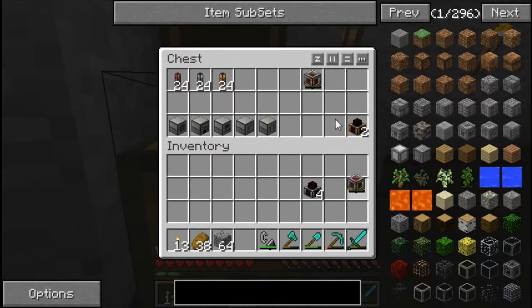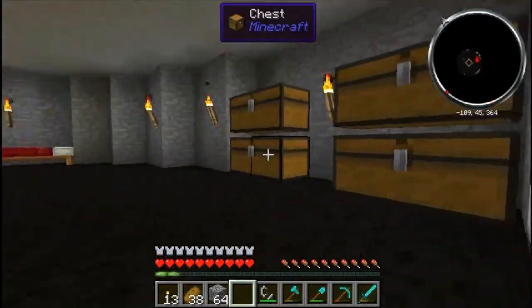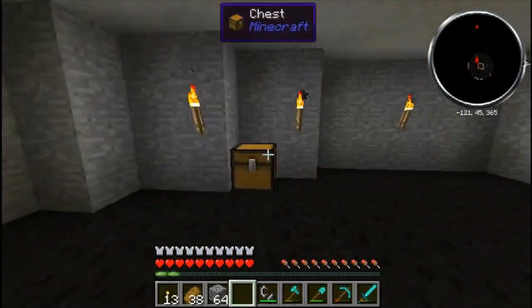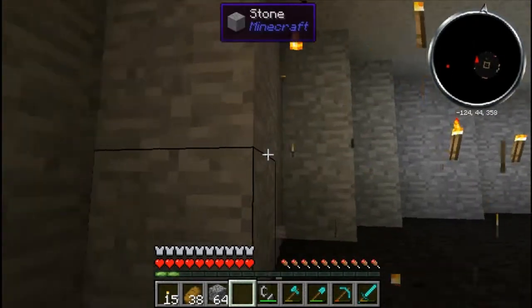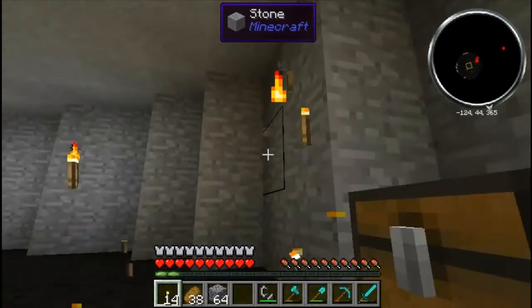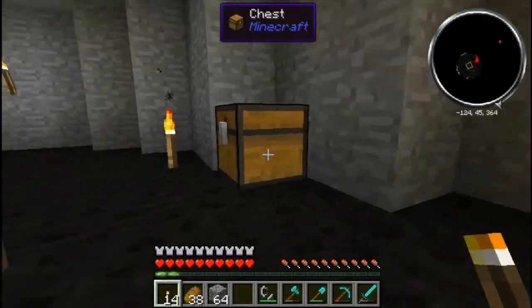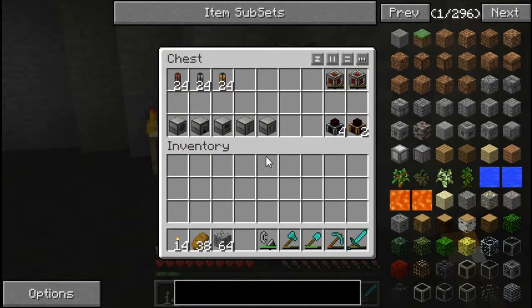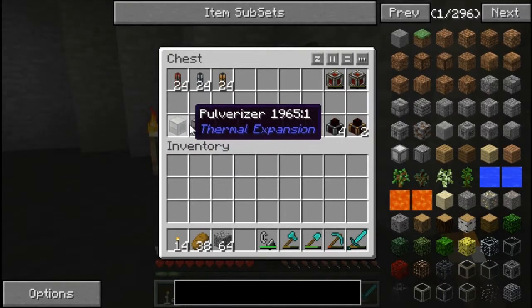I've been investigating for plenty of time, so I'm very happy for this, very, very happy. So, I don't know what to start with. Let's start by getting rid of these torches and placing them on the ground so they don't mess with us. Oh, and the ceiling is marble, BTW. Okay, so I have magma crucible, igneous extruder, alkeus accumulator, induction smelter, pulverizer.